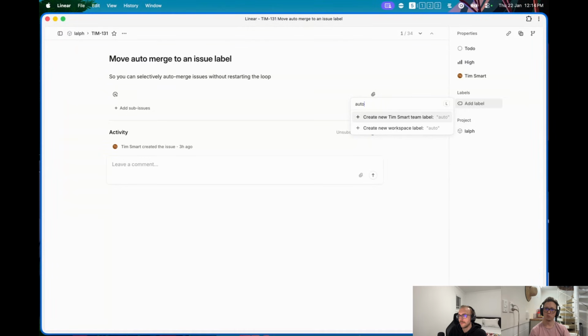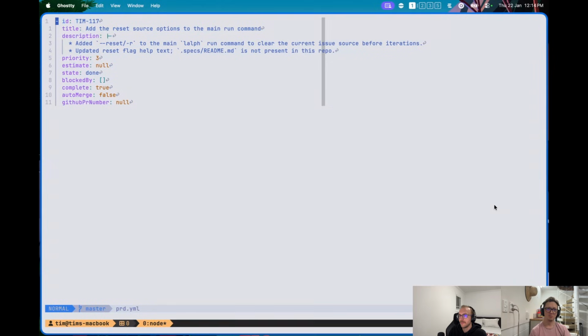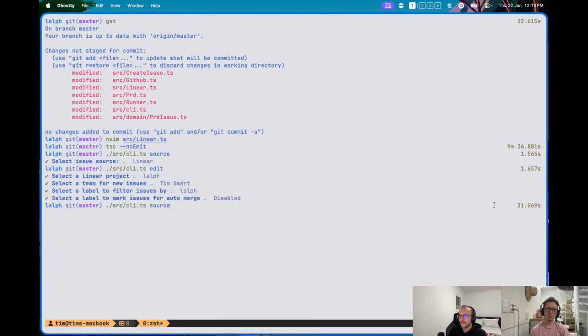Auto merge. Green. Auto merge false. Great.